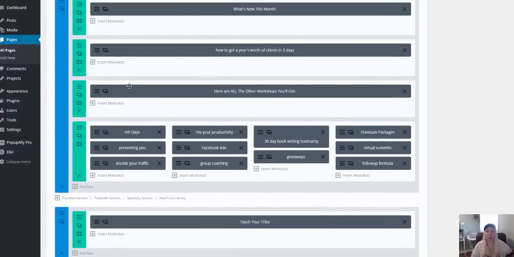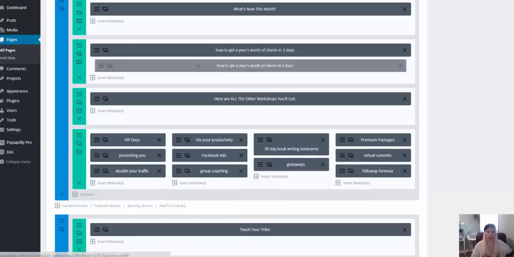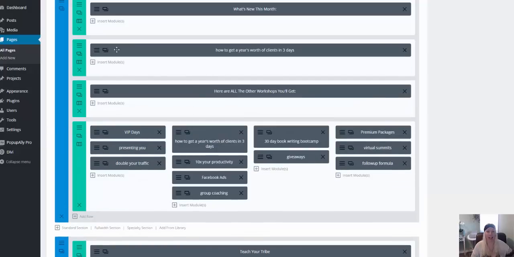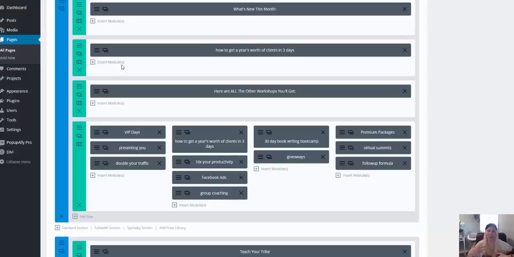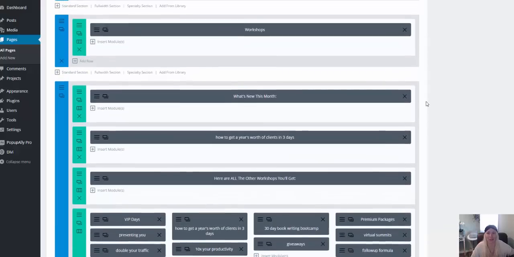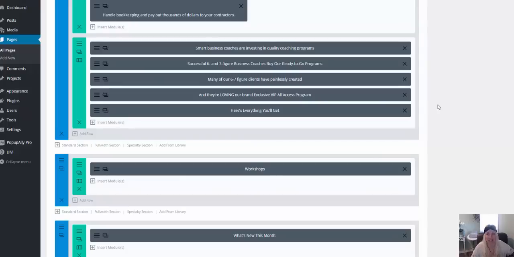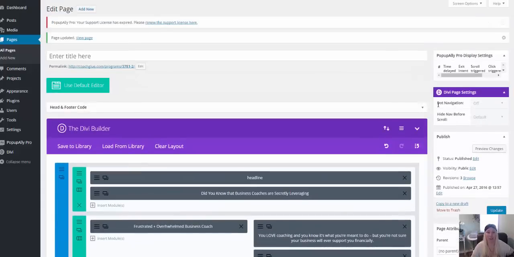All we do, we have this image, duplicate, drag, edit, upload the new image, save, and done, right? Because we have the duplicate options and the drag and drop, and it really makes it super awesome. It just cuts out all of the headaches and the hassles and the extra work of some themes that I've used out there.